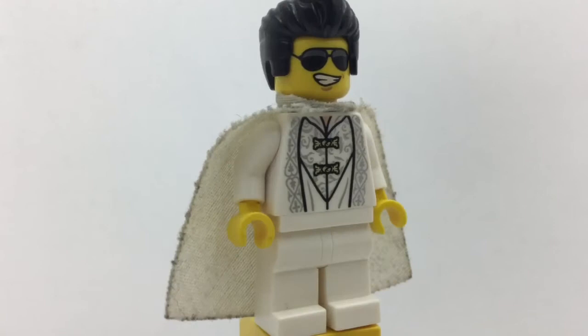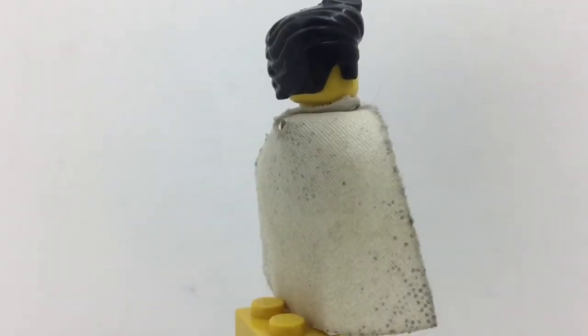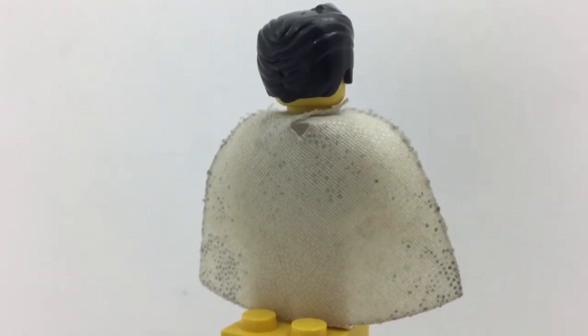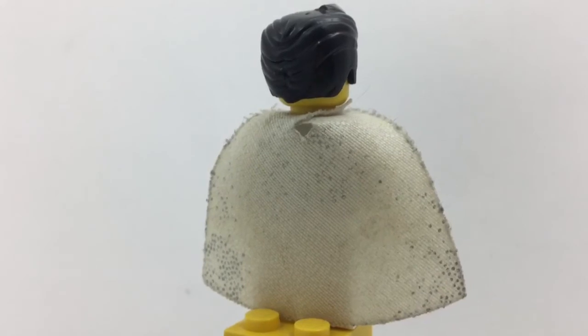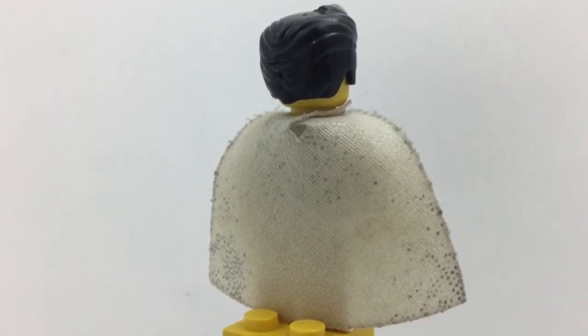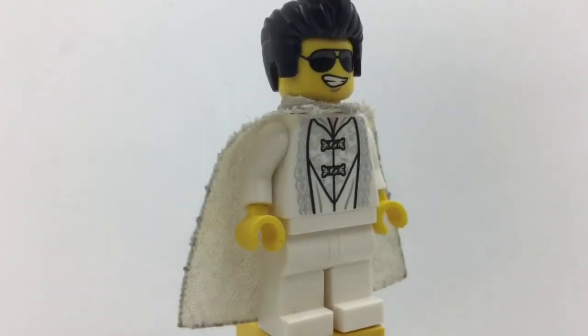You can see that really gross cape that I have — it was supposed to be white, but now it's like brownish, and the sparkles are almost off of it. That is supposed to be Galadriel's cape. I thought that would fit him because it has sparkles on it. I would like it if it was more new, but it's not, sadly.